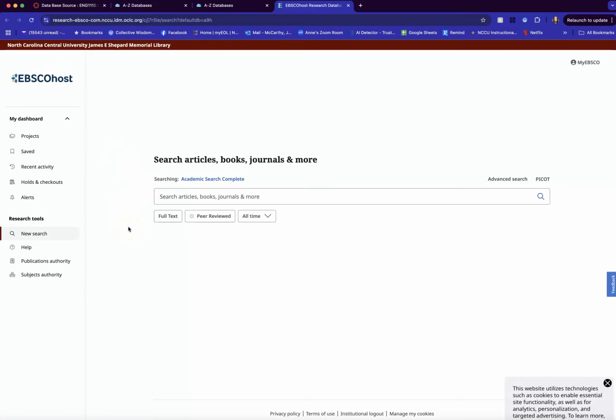And one of the first things that you want to look at when you are searching any of them, if it has the choice to click on full text, you want to click on that because you want to make sure that you're searching something that you're going to actually get the article and not just the name of the article. For our purposes, we want something that you're actually going to get the article. You don't have to go anywhere to do it. You don't have to go to the real library. You can use our digital library.